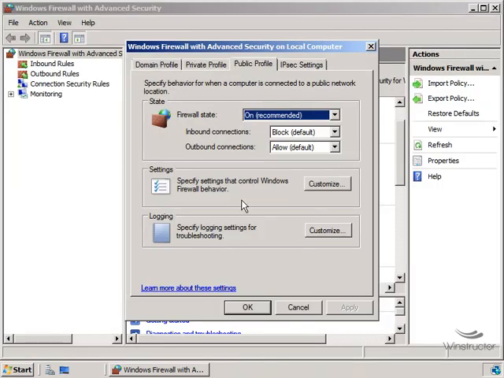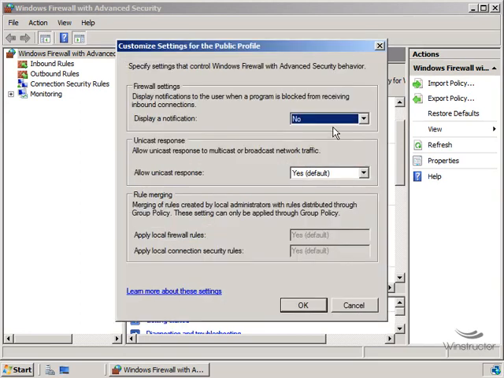Alright, well back to our advanced console though, let's go and take a look at what other options we have here, because they are important to understand. At the top here we've got our inbound connections and outbound connections, and we can allow or block these connections. Incoming connections, of course, are people that are trying to connect to this server, and outgoing is this server trying to connect somewhere else. Now under our settings heading, if we click on the customize button, we can configure the firewall to display a notification message whenever a program is blocked from receiving an inbound connection coming into this server. And by default you can see this is turned off.